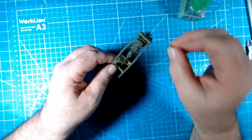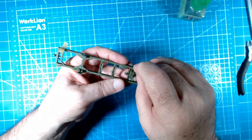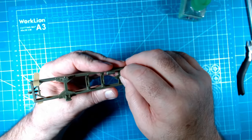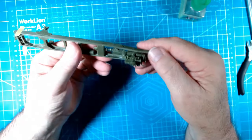Since this one wants to fall out, I'll probably just put it aside, and then when we are putting the front differential and stuff in, I'll have it.